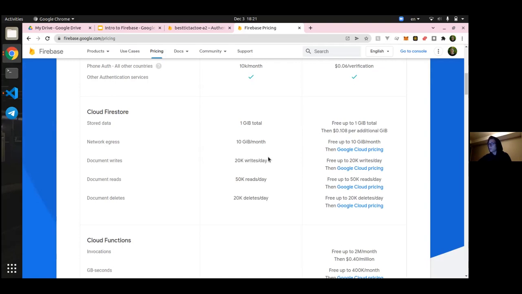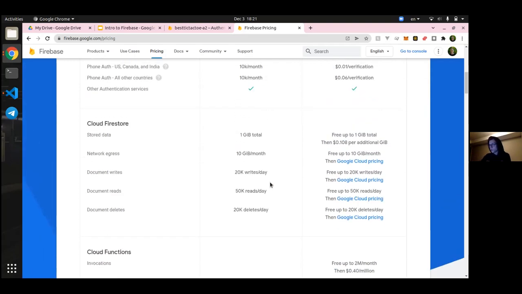I think 20K writes per day is enough for any proof of concept you're ever going to build, or 50K reads for that matter. And if you want to scale, you can always switch to the Blaze plan and go further, right? It actually forwards you to Google Cloud pricing.